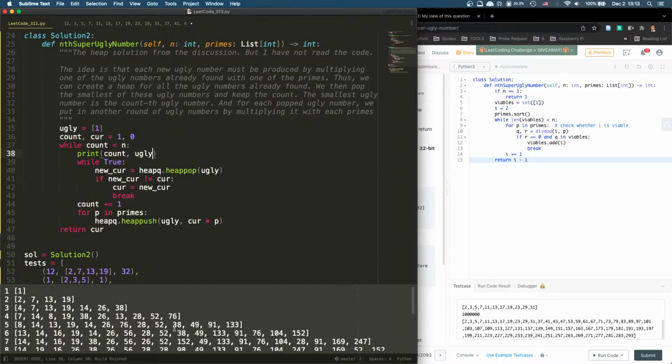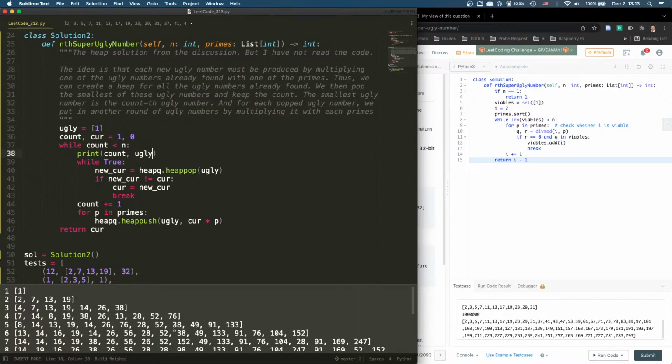Okay, so 13 popped out, right? And then I have two 14s. Why did I count 14 twice? How did 19 come in? Wait, seriously? Oh, because I have 19. Well, how does 14 come up twice? So ugly is here, so 8 will pop out, and the previous one is 7.